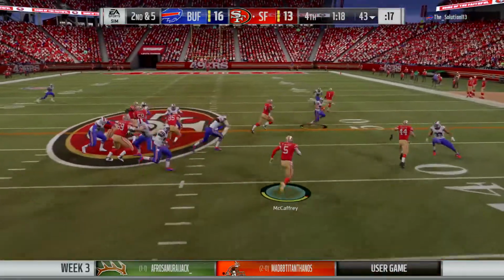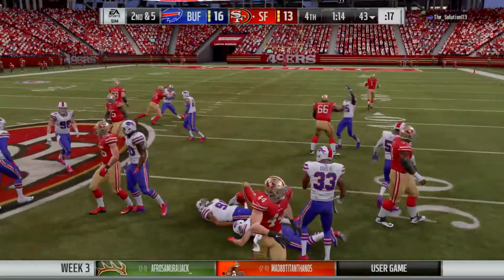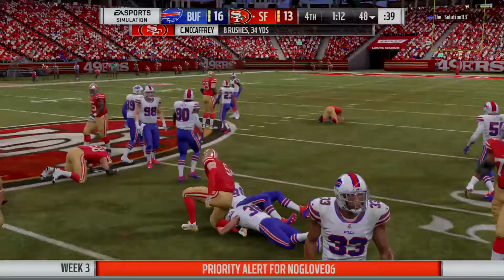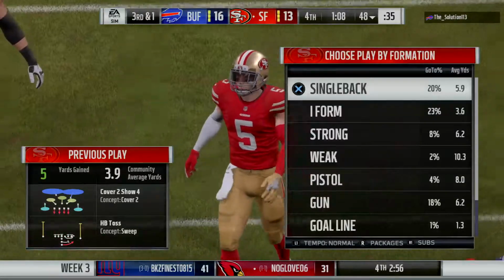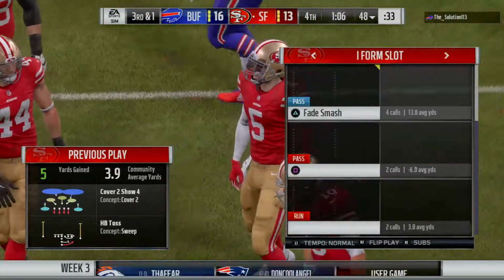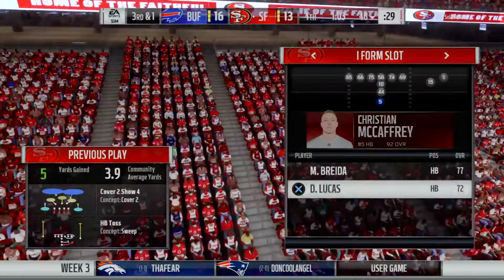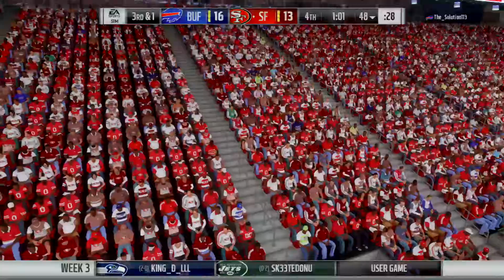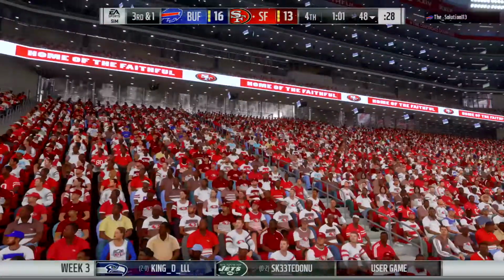They stay on the ground. McCaffrey again. And he's going to bowl his way forward to the 48. It's a 5-yard gain, but they'll still be a yard short here with 3rd down now looming. He was hoping to get to the edge, but they did a really nice job of forcing him back inside. That's excellent fundamental defensive football. Don't let them outside where they can really shred your defense.